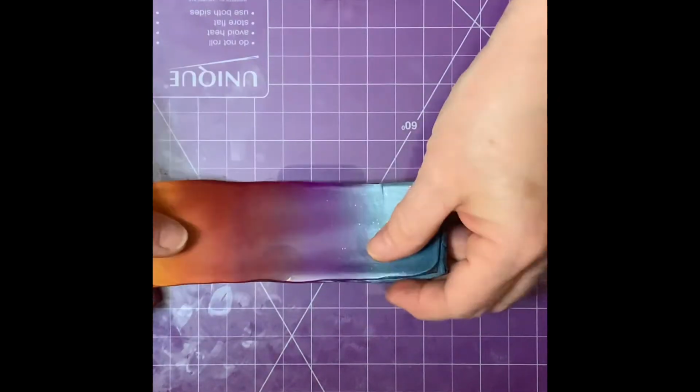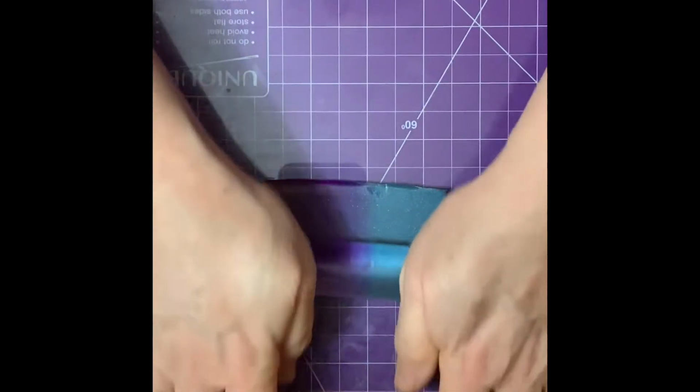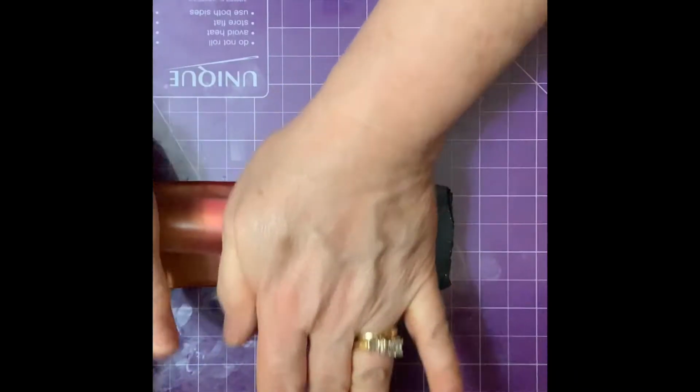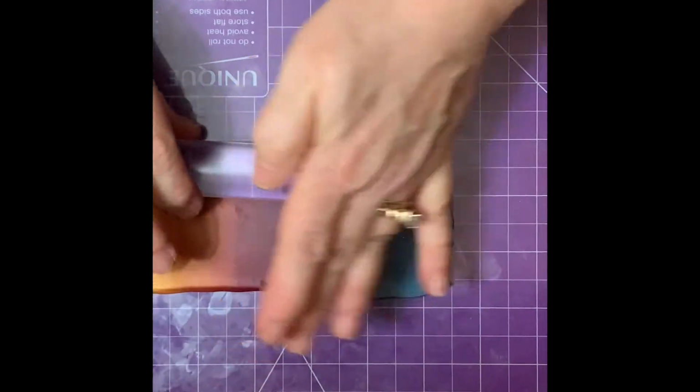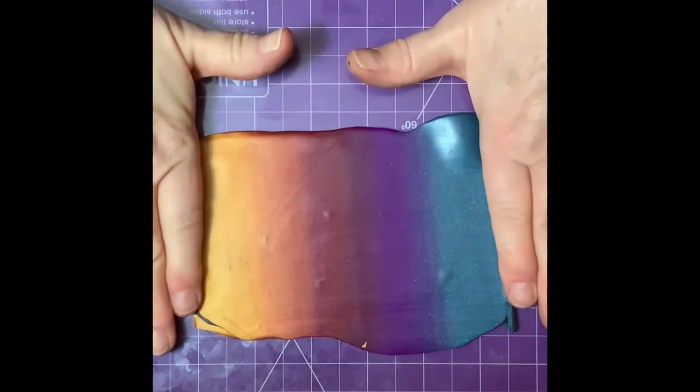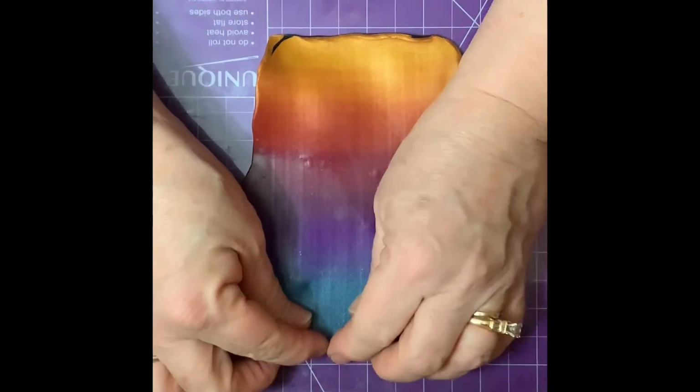I keep forgetting to get my cutters. I'm going to use circles, I believe, to make the design. So I'm going to run that through my machine going here up. That will be on my thickest setting, which is a 7, like so. And I want to keep pushing it in more, so I want it a little bit closer to each other.